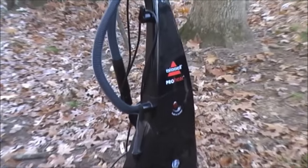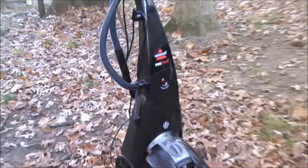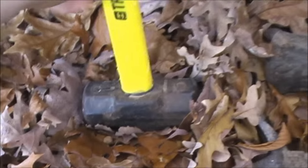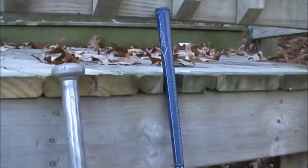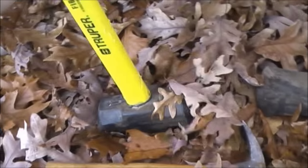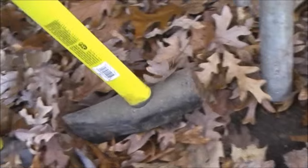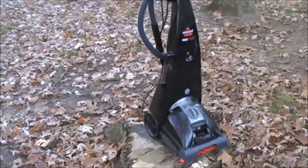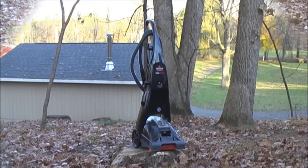So we've got our wonderful Bissell set up here. Wonderful piece of crap. Got our assortment of tools here. Baseball bat, golf club, sledgehammer, and a sledgehammer with an axe on the end, and a standard hammer. So we're gonna smash this darn thing and get rid of it. I'll start out.